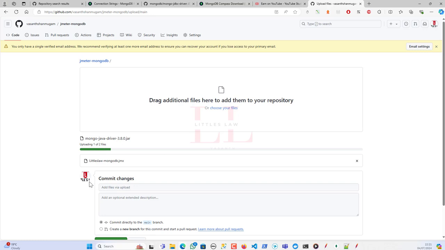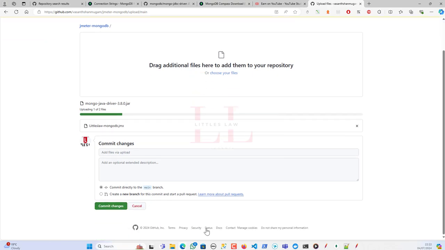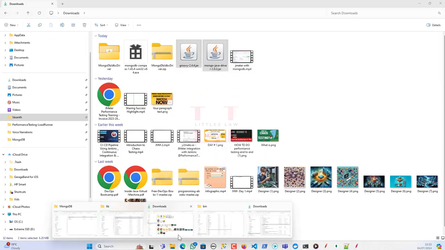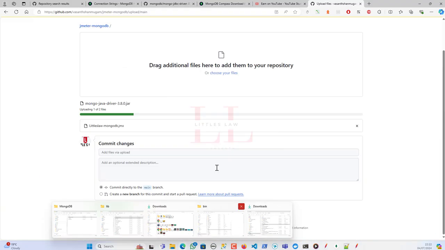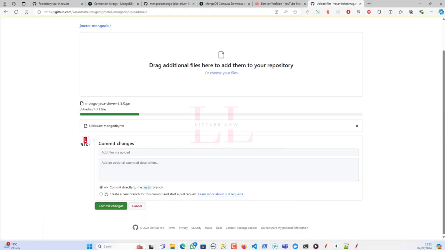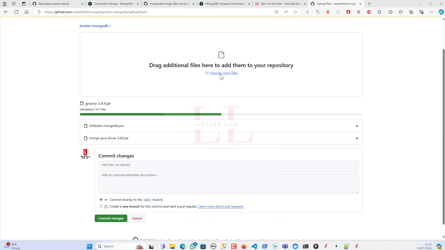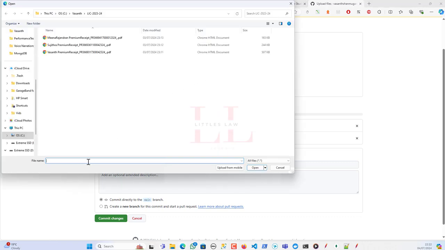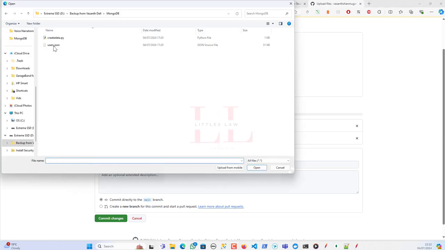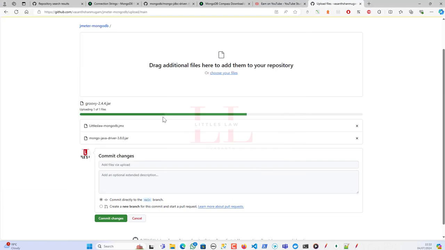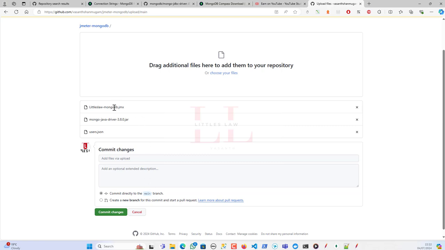And then I do not want to struggle a lot for creating the data. So let me add the data file as well. And the last file is here, user.json. Yeah, user.json. So now you have got the JMX file to run the test, and then you have got the jar files.